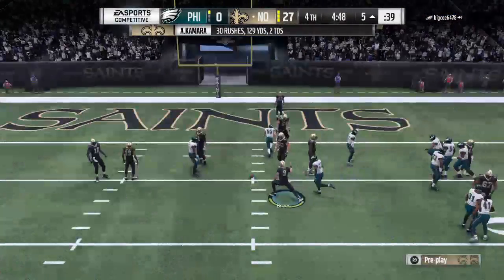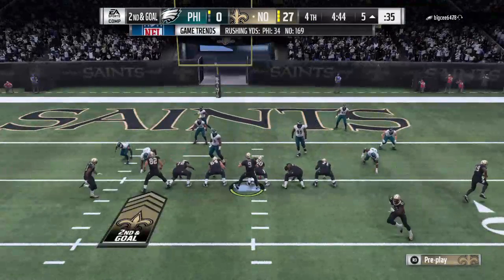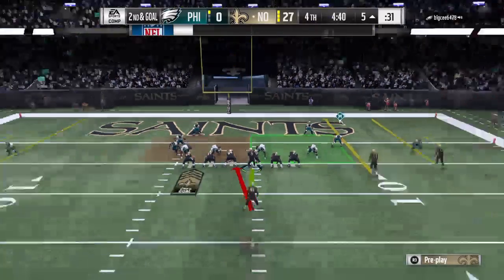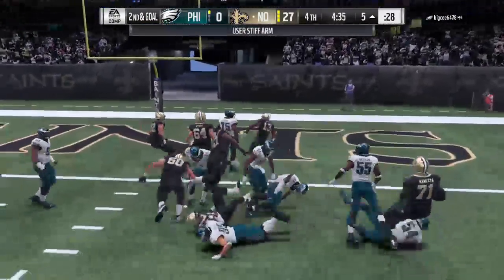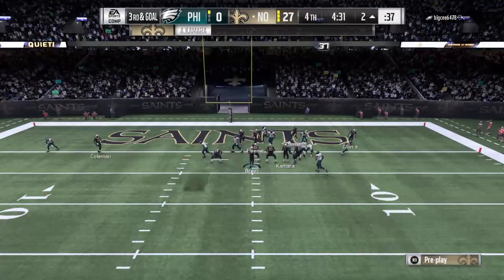Only a yard on the pickup there. 2nd and goal. That didn't just feel like good defense there. That felt like pride, didn't it? He's already gotten into the end zone twice, trying to get there for a 3rd time. No one likes to have the hat trick against them. Kamara trying again. And he's going to get him about 3 yards closer. He's down to about the 2.